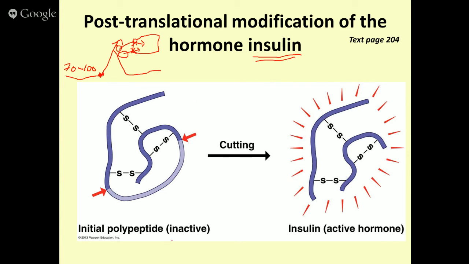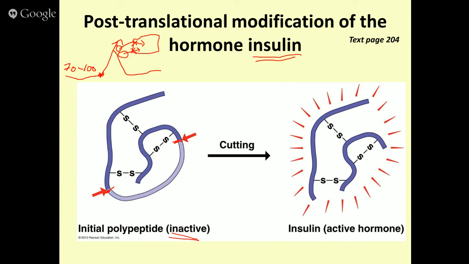inactive form. So here you can see what the insulin looks like when it's synthesized by ribosomes inside the special cells in the pancreas. It's one long polypeptide chain. Now, you'll see that when it's time to activate the insulin, you're going to chop it up. So remember we said cleavage is the proper term for chopping or cutting up your insulin. And you'll notice that you cut here and you cut here. So you're cutting off that entire section of the polypeptide chain, and then you've got the activated insulin, which is much shorter. It's actually two short chains that are stuck together.